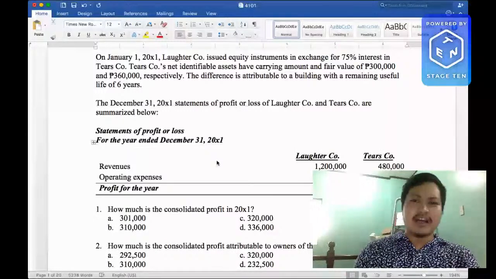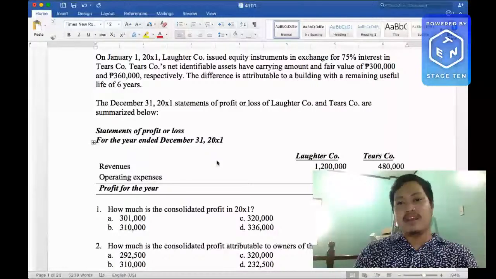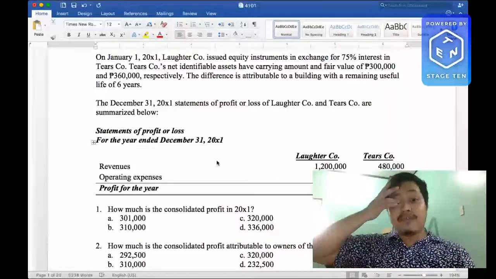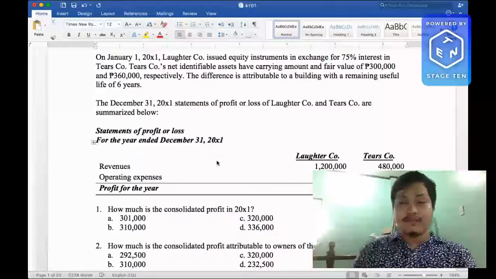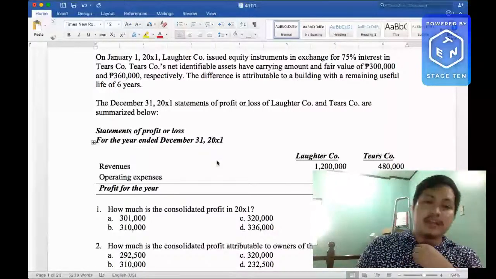Then you would ask the question, we're dealing with the carrying amount of an asset. How is that relevant to the income statement? An asset is reported in the balance sheet. How are these values relevant in the income statement? Again, as I have demonstrated in the previous video, class, the difference in the carrying amount, the difference in the valuation, would have an effect on the related depreciation expense.